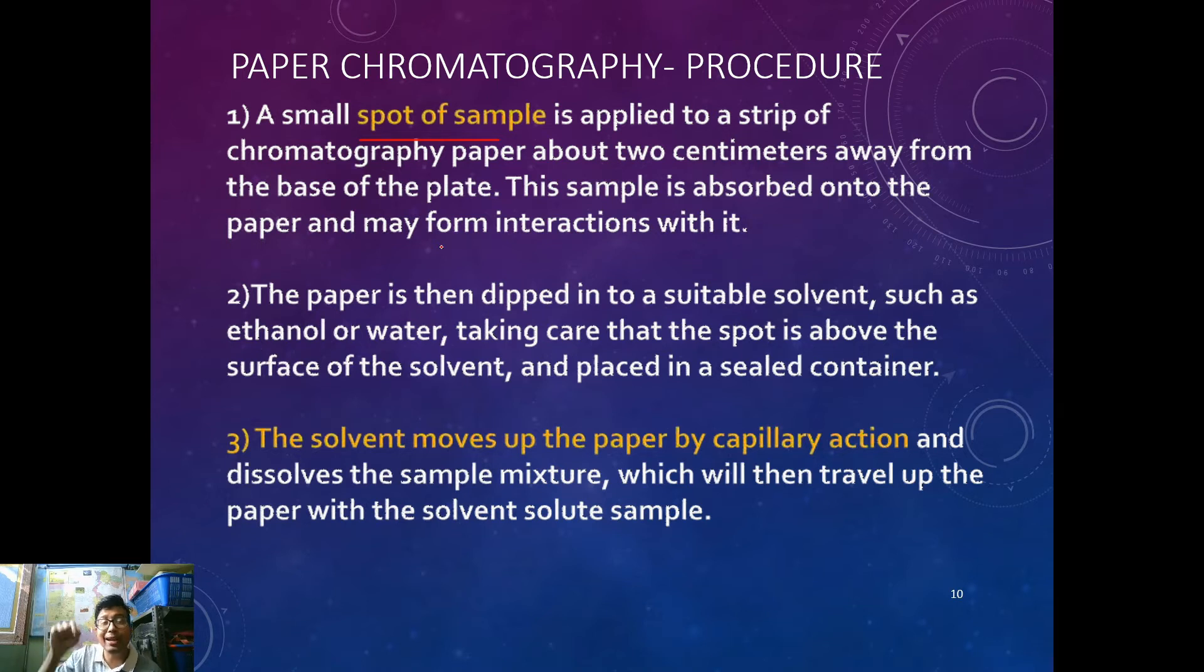Then that end of the paper is dipped in the solvent. The solvent is made up of water and another immiscible fluid, which is one butanol. The whole thing is sealed in a glass container. We need a chromatography chamber, a simple glass chamber with a seal so that the vapor is already saturated with one butanol. When we dip the paper onto the fluid, fluid rises via capillary action because cellulose acetate paper has got micro capillaries in between and when the fluid goes up through the paper, it drags the solute along with it.